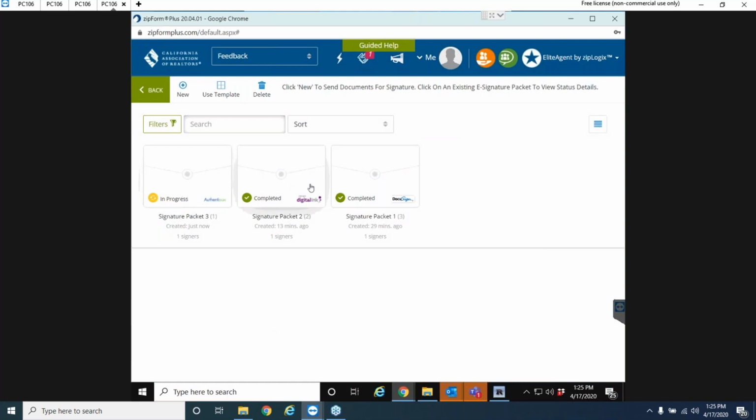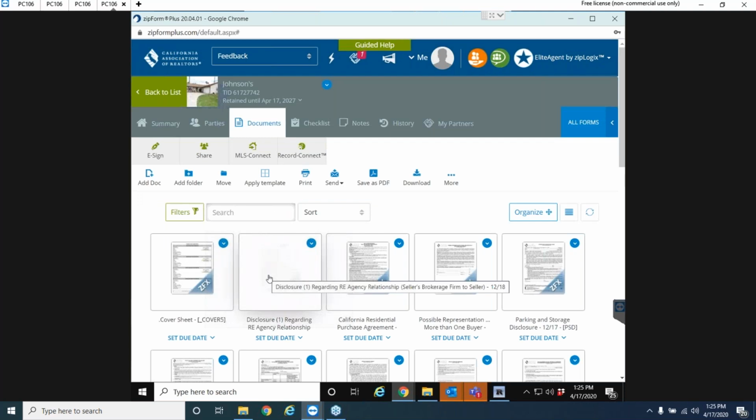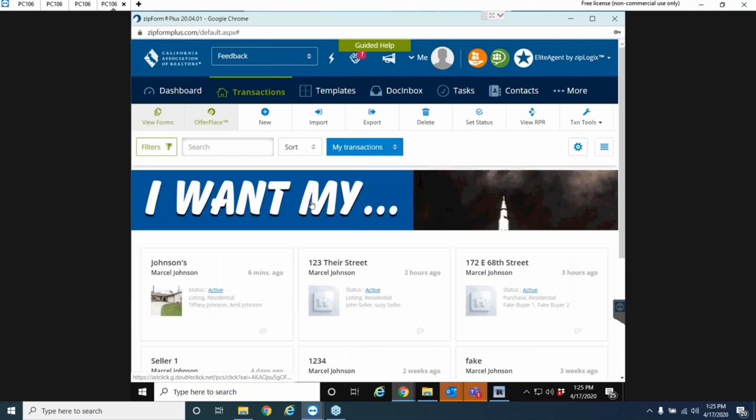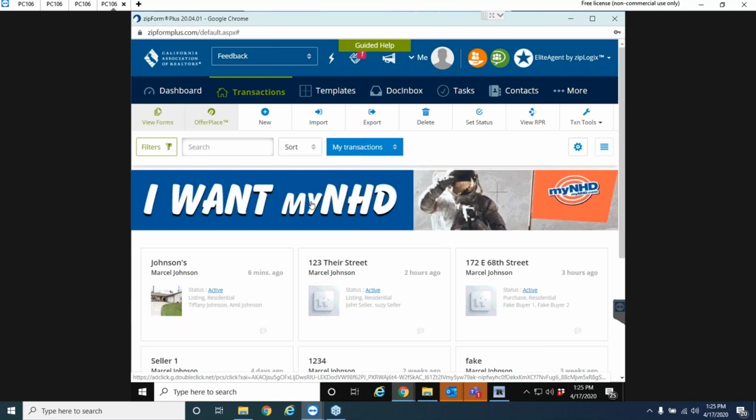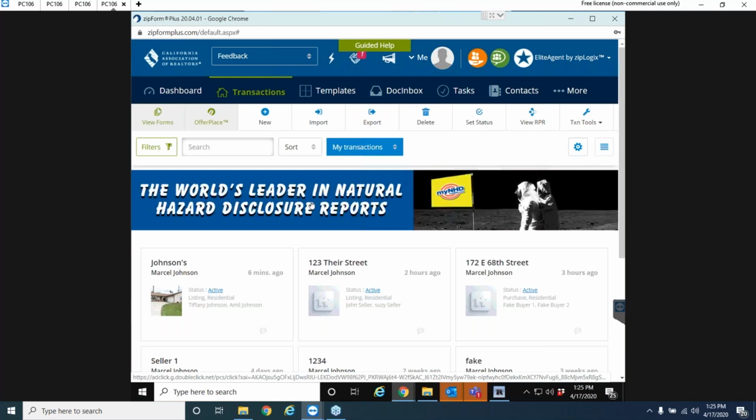But at least very soon, we'll be working on that Digital Ink 2.0. And we'll do another training session with the 2.0 version as we play with it and feel secure that it's working efficiently for you guys. But for the most part, we did a Docusign e-signature as well as a digital ink e-signature.